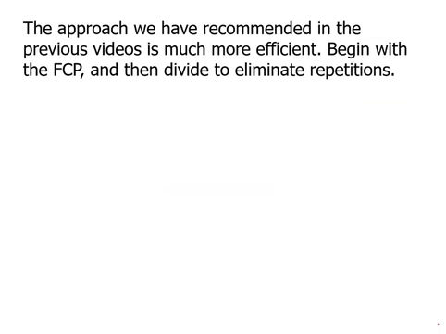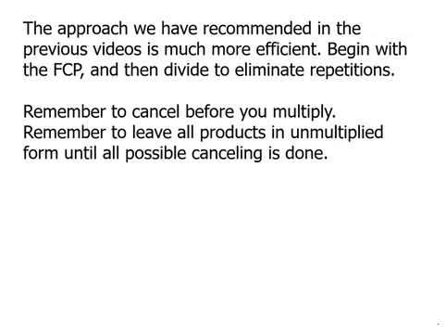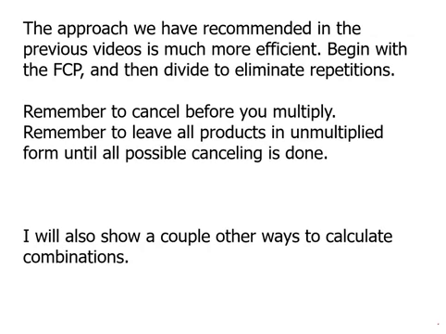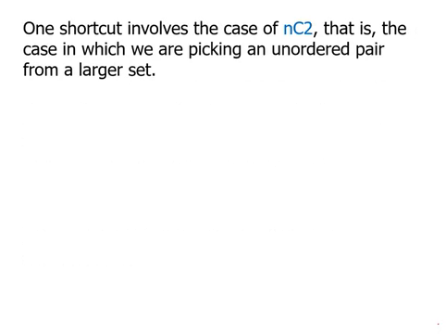The approach we have recommended in previous videos is much more efficient. Begin with the fundamental counting principle and then divide to eliminate repetitions. Remember to cancel before you multiply. Remember to leave all products unmultiplied until all possible canceling is done. I will also show a couple other ways to think about calculating combinations.